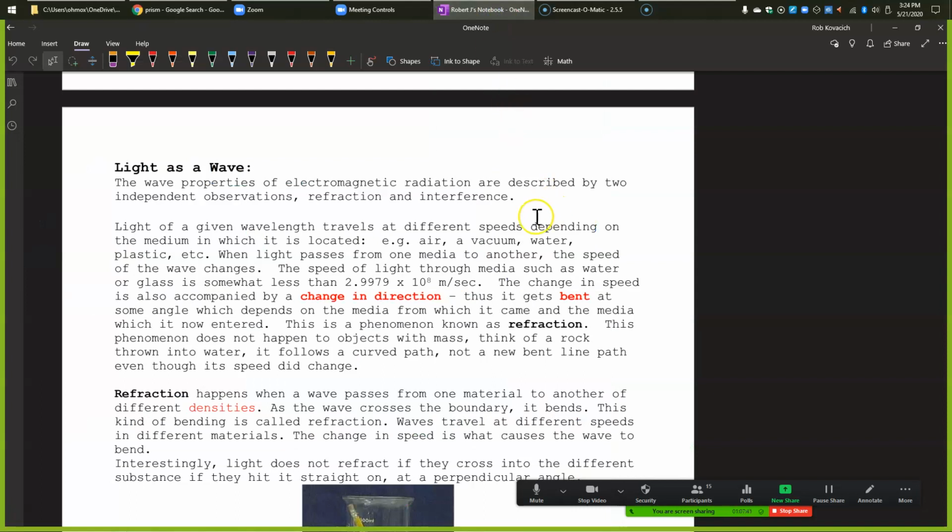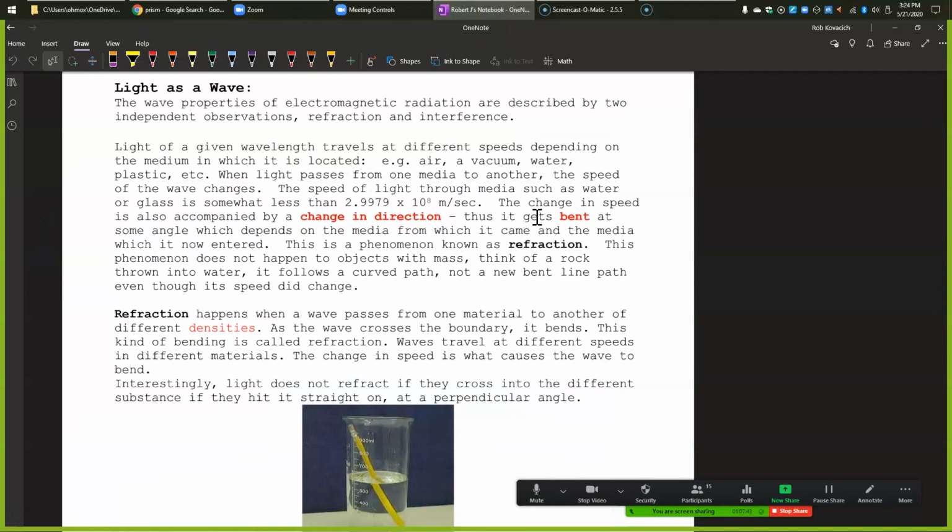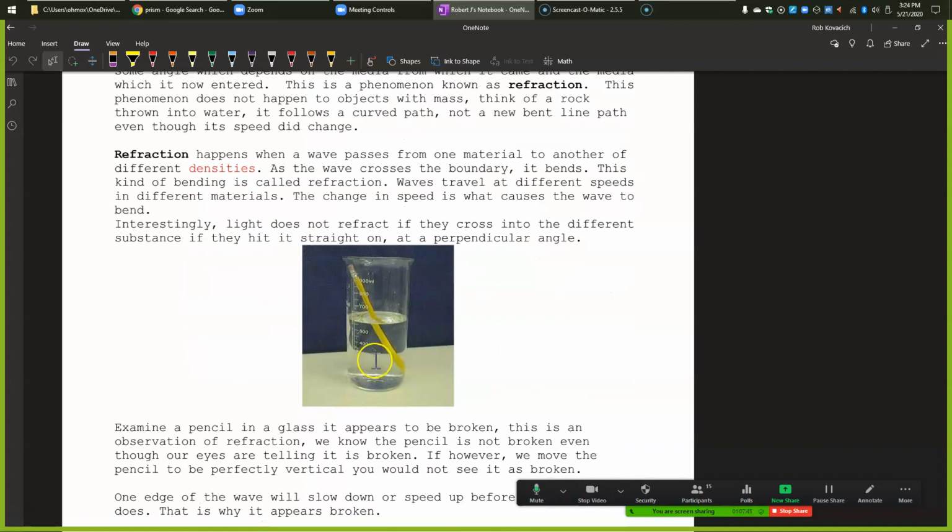Magnifying glasses? The straw in the water. Magnifying glass, sure. Straw in water, or this pencil in water. I mean, that pencil is not broken, right? How about when you're standing in a swimming pool and you look down at your feet and they're not right below you? The light is hitting your feet, and then as it comes out of the water, the light bends, it refracts, and that displaces its apparent position.